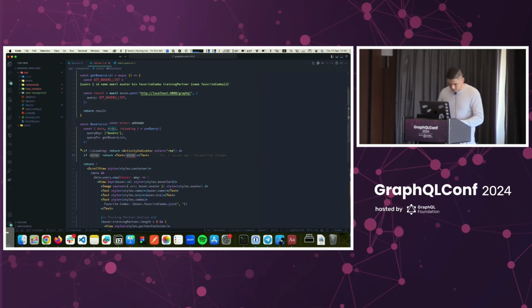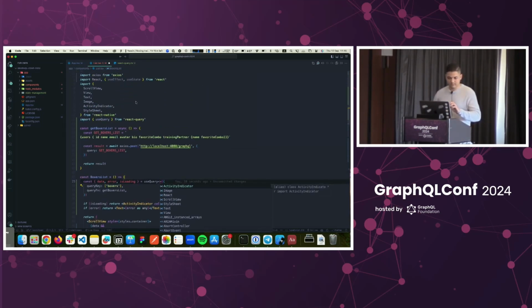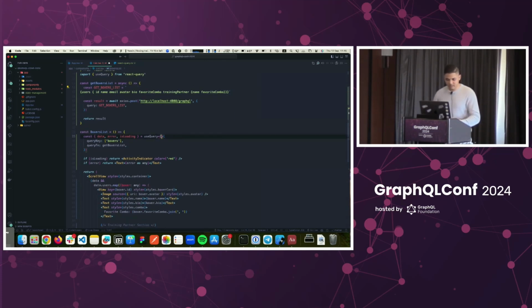Since it's unknown, we can just leave it for now. Typically, you would add a generic here, so you can have the data type. And you can use things like GraphQL Code Generator to get these GraphQL queries generated as TypeScript types. Then you can pass a Boxes type here, and everything is going to be typed.